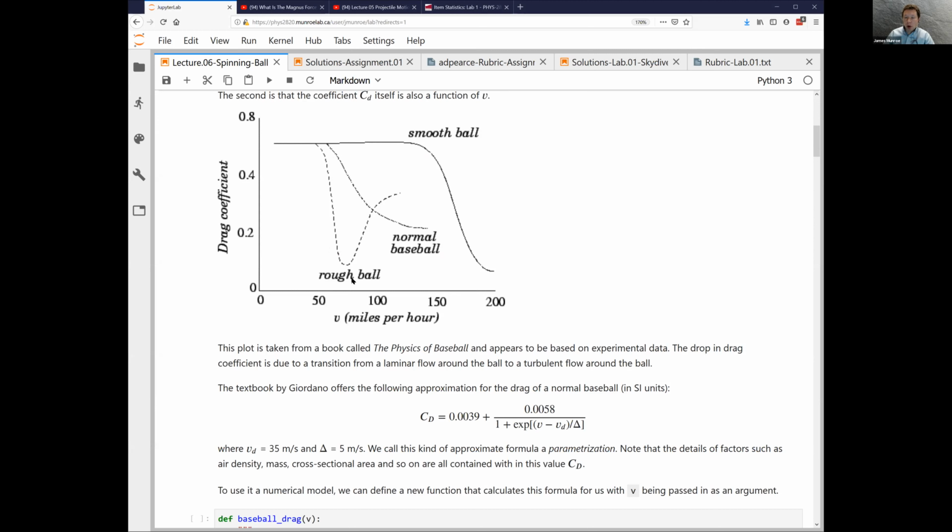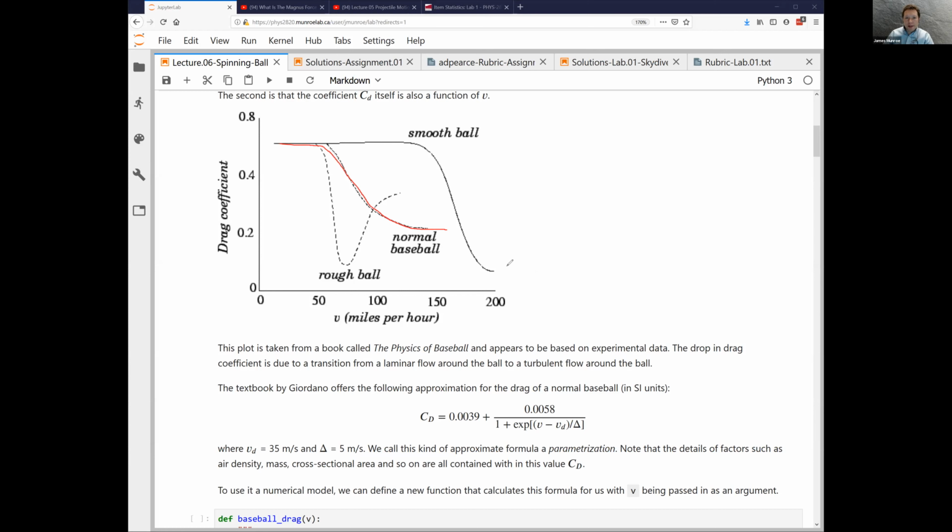But if the ball is rough, as in it has abrasions or some rough surface, then once it starts going sufficiently fast, the flow of air over the ball becomes turbulent, and that actually increases the drag coefficient again. So you get this interesting dynamical behavior. For baseballs, which are not perfectly smooth but sort of smooth, and of course have the bump of the seam on them, the curve we're interested in would be something of the shape of this one right here, theoretically.